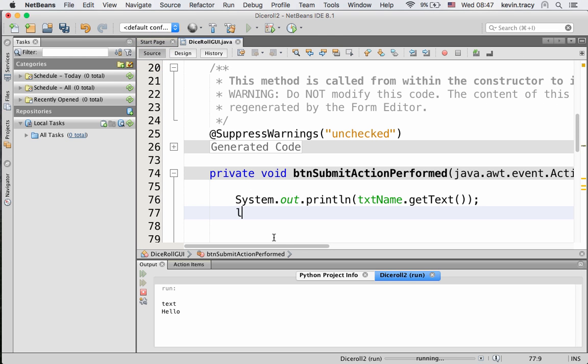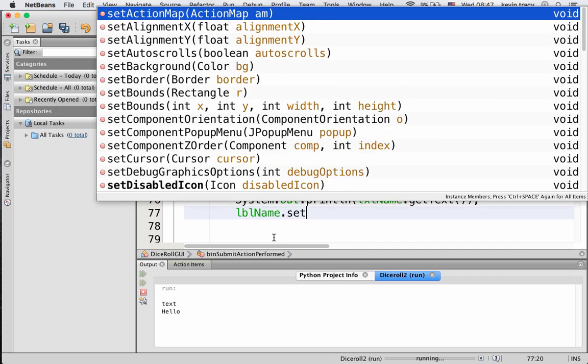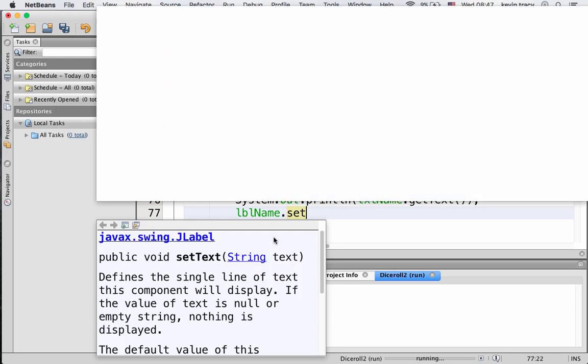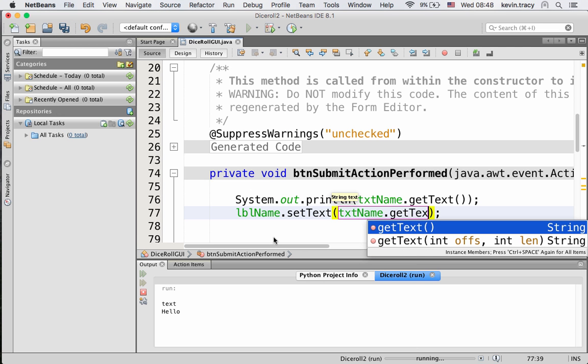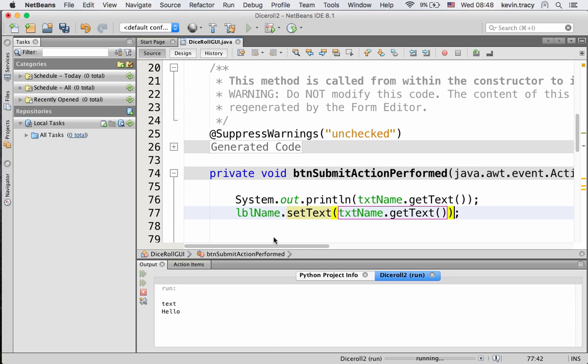So let's go LBL name dot set text, and we can name it txt name dot get text. Okay, get text is a property of, or a method of, text name.